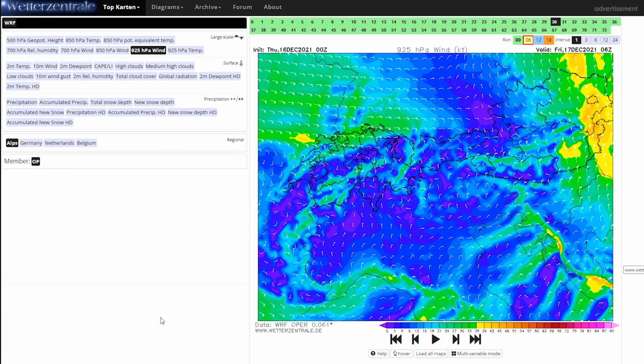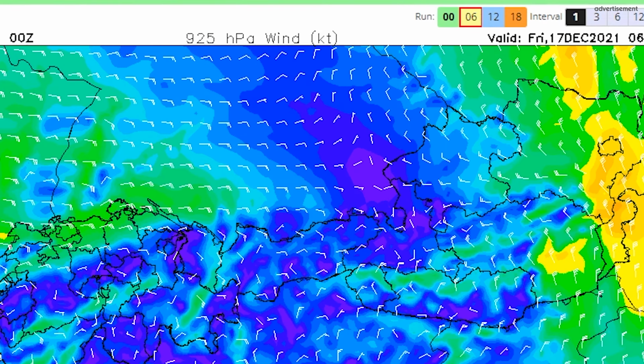You don't need to know all these heights 100% exactly. The prediction is already not 100% accurate. So important is just to interpret the values and finally to estimate your chance to get the weather as you want to have it. However, when we look here now at our 925 hectopascal wind, we see the wind is not strong, just 9 knots, but it anyway moves exactly in the worst possible direction, to the east in this case, so to our camera position.